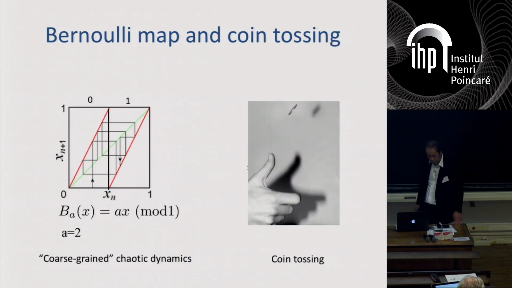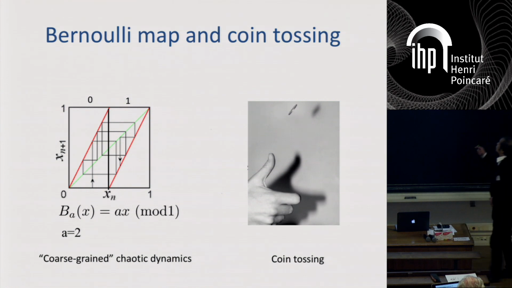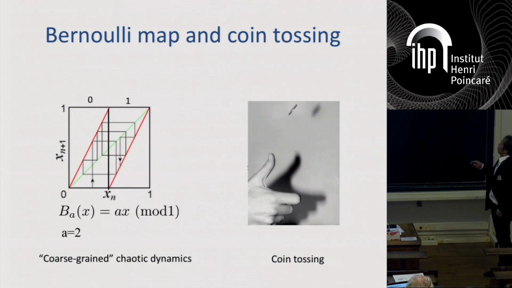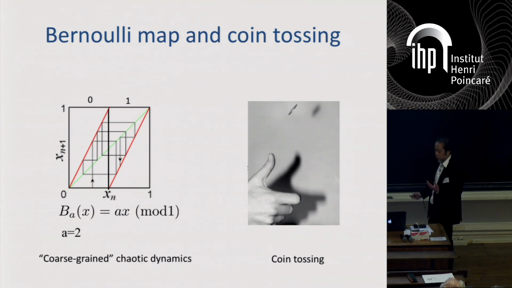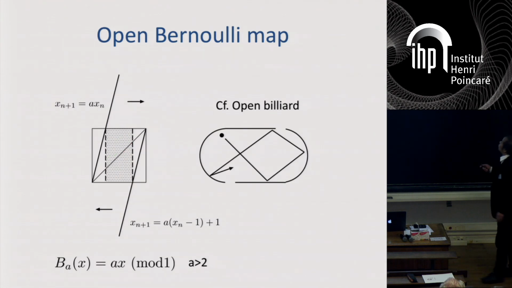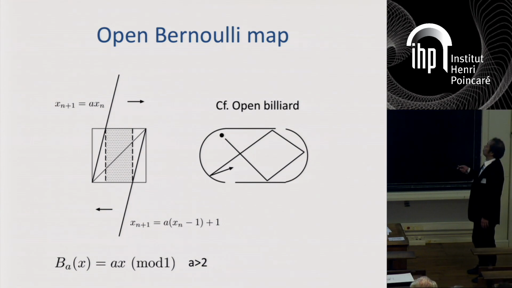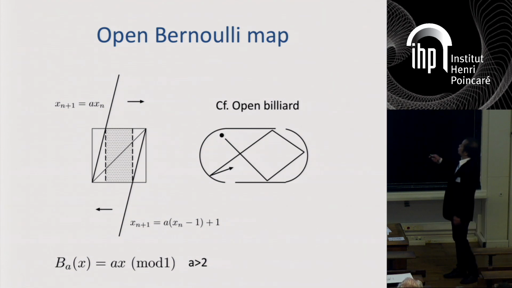We do this by using a one-dimensional map, which is sort of like this Bernoulli map. The Bernoulli map is equivalent to coin tossing if we coarse-grain the dynamical system and have symbolic dynamics. This is a well-known fact. And we have an open system for the Bernoulli map, meaning that this slope is now more than 2. Then we have an escape hole. We have chaotic dynamics here, but we have an escape hole here, and dynamics escape this way or this way.